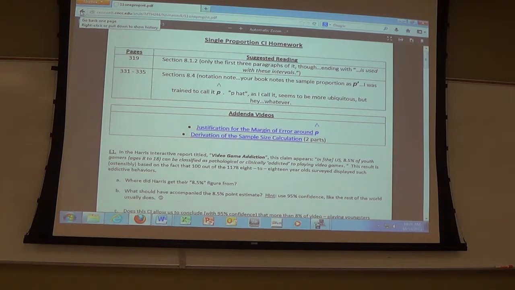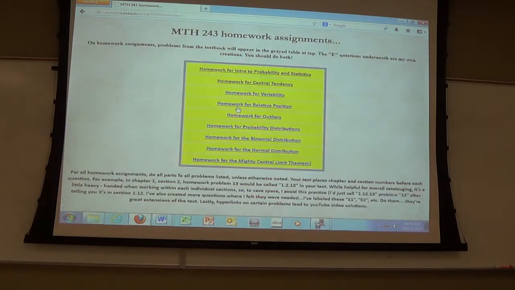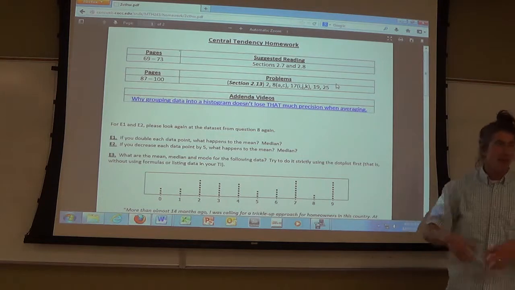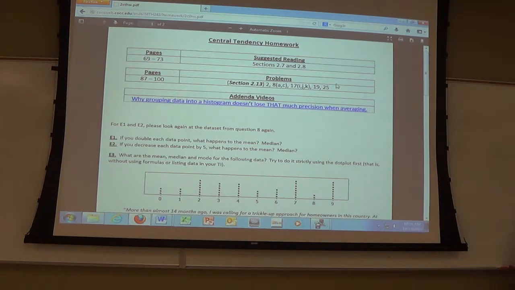But anyway, what'll then happen is when you go to your homework sheet for Central Tendency, there'll be some links here for problems that'll be worked, that have videos that exist. I have a YouTube channel called Collaborative Statistics, COCC Math, where all these videos are, and I know 2 of these exist, because I know I worked this one at least yesterday. So, regardless, they exist, I'll have them linked for you guys, you can get to them. I apologize for not having one right now, but like I said, I wish I knew what the hell happened. I would have fixed it already. So, okay? Making sense? Alright. So I'll fix the quiz, I'll fix the project, I'll fix all that stuff, get everything worked out.